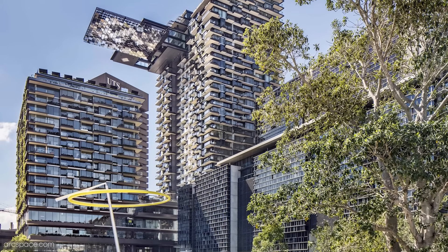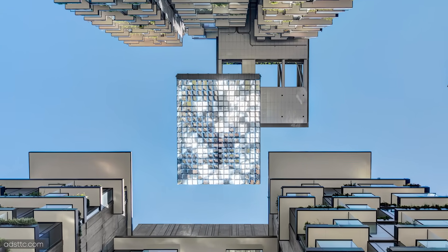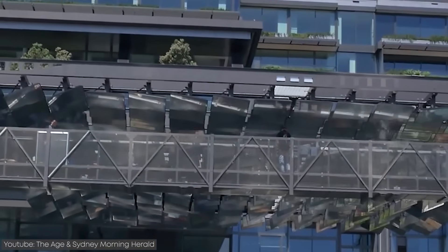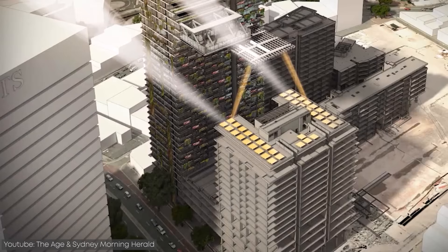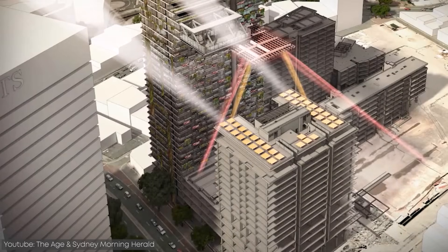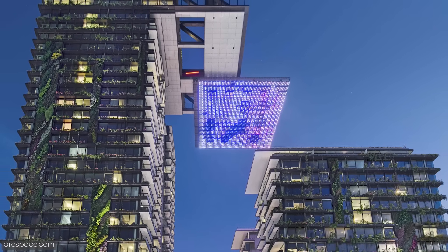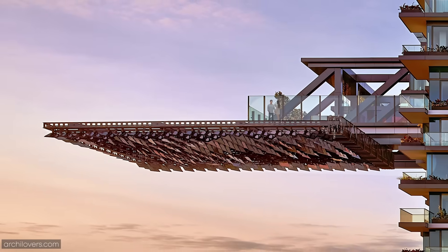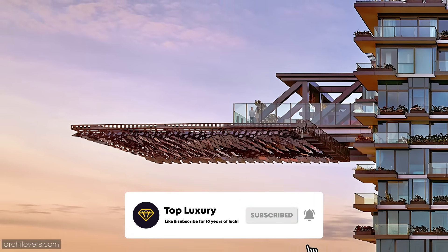The One Central Park complex is also famous for its large mirror, which is attached to the eastern tower. Suspended from the 28th floor, it serves not only as a dominant design element for the building, but also as a way to reflect light into the gardens and the atrium below. A series of motorized mirrors on the rooftop automatically tracks and reflects daylight up to the huge mirror, which consists of 220 individual panels. These panels then reflect light through the retail atrium, pedestrian area, pool terrace, and common areas.